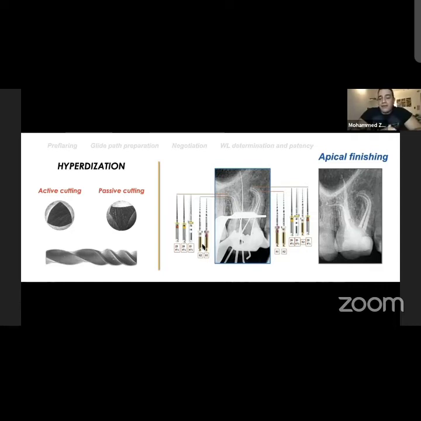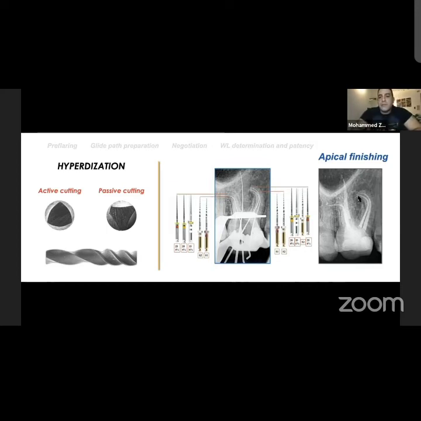S1, S2 as active cutting files, files with good flare, will prepare the coronal and middle portion of the canal, followed by a Profile rotary system with less taper, just to follow the curvature and not have active cutting blades that might change the anatomy of the canal or might cause perforation or stripping to the canal. So we can maintain the canal geometry or the canal anatomy using these files. And believe me, the situation is now easier with the new files I'll speak about later.